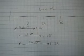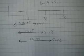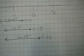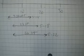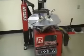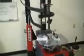I didn't need the 50 inches of the 950. And then I also looked at maximum tire width, and you can see that the 23 goes basically from 5 to 18 inches, which is more than I'll ever use. So anyways, that's how I made the choice to go with the 23, which looked like a perfect machine for my home applications to cover all my run flats and all my low profile.